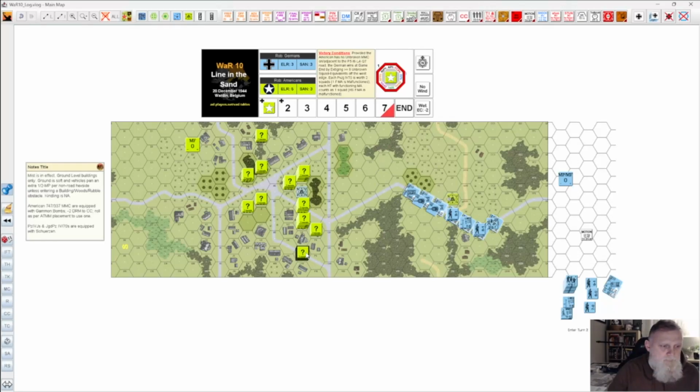You guys can come here. Advance. We'll advance into the woods. We'll move the mortar into the woods. Bazooka can stay on the road. I want to come this way. All right, I think that's enough jibbing around.